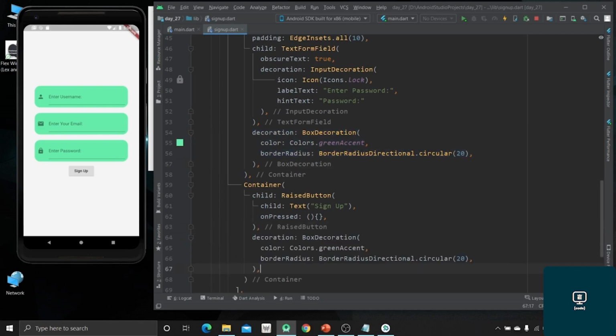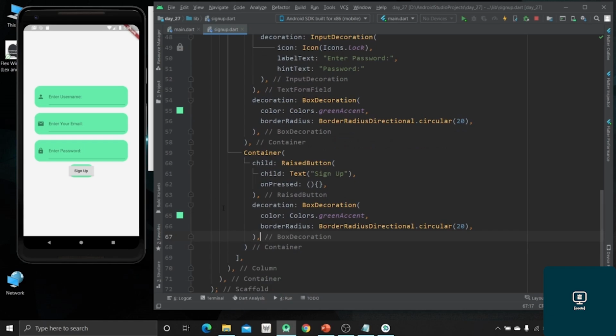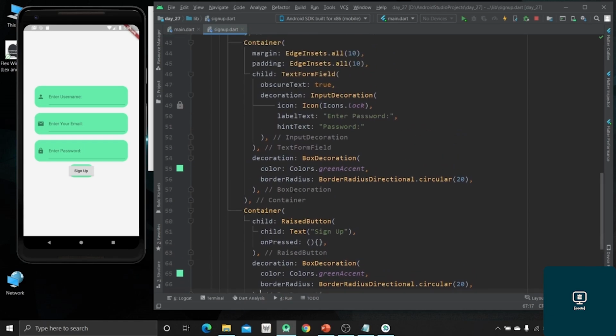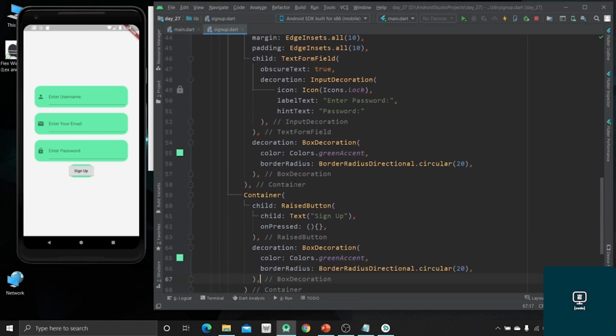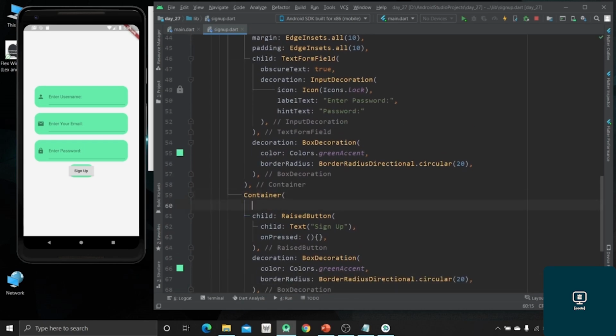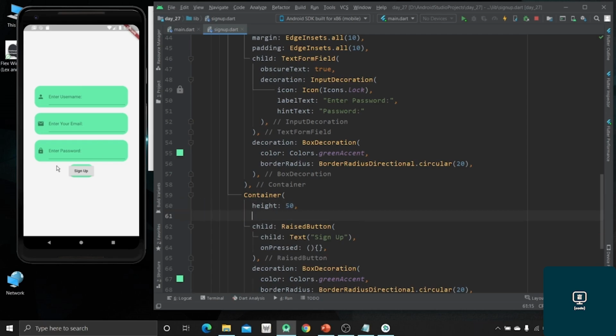Now you are having one sign up button, so here we are going to specify the decoration property inside the second container. Now we are going to give the margin, and before that I am going to specify the height and width property. So the height should be about 50 and the width should be 150.